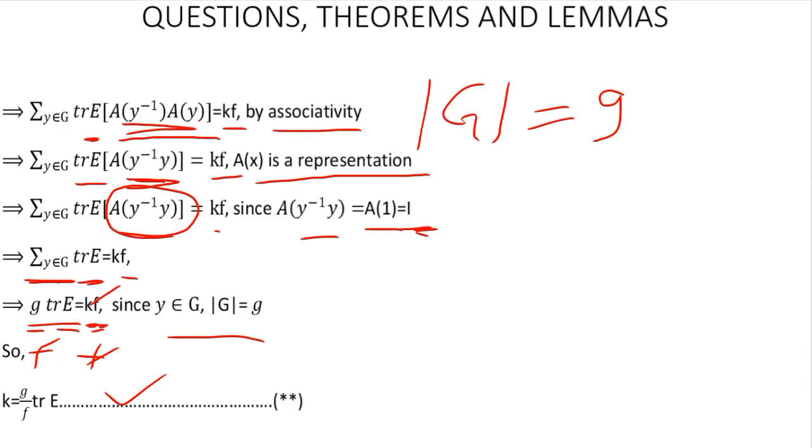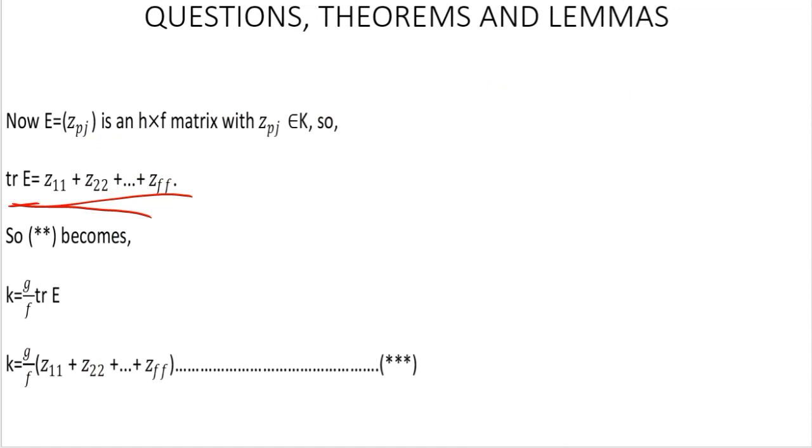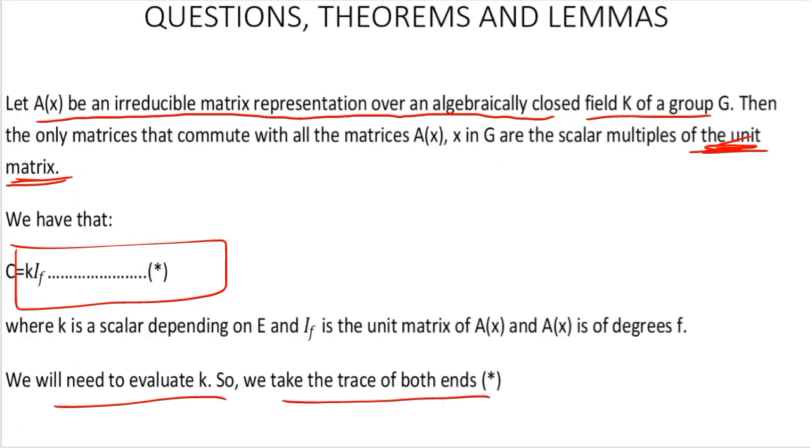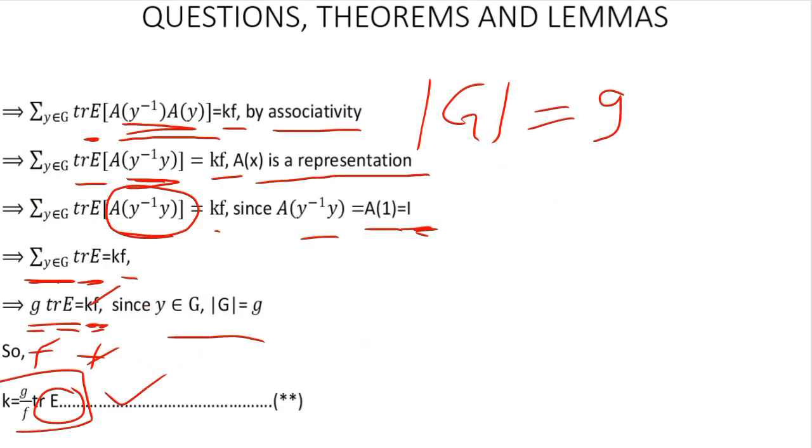So, but we know what K is. K is this. And we found the trace of E, so we just substitute back trace of E. And trace of E, which is this, again, K is this, trace of E, substitute back. So we have this relationship. Okay, so we found K. But what was asterisk? Asterisk was the product, well, was C equal to the scalar multiple times the unit matrix, okay? So let's go back to where we stopped.